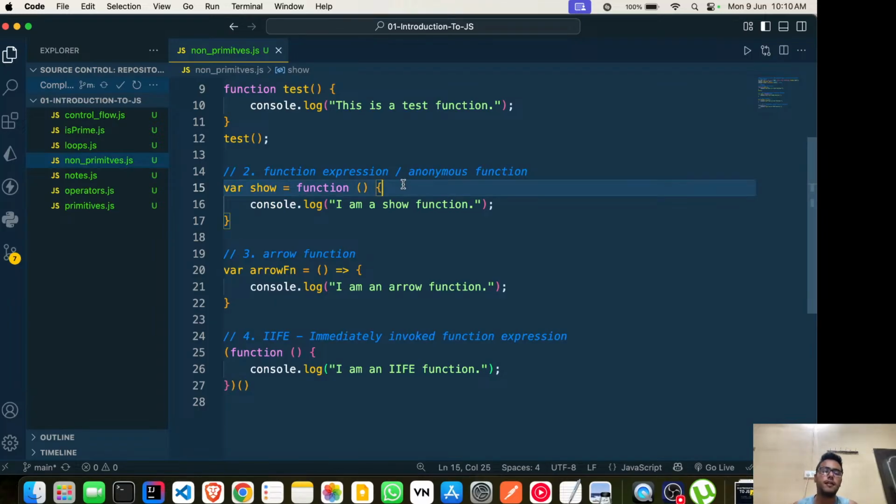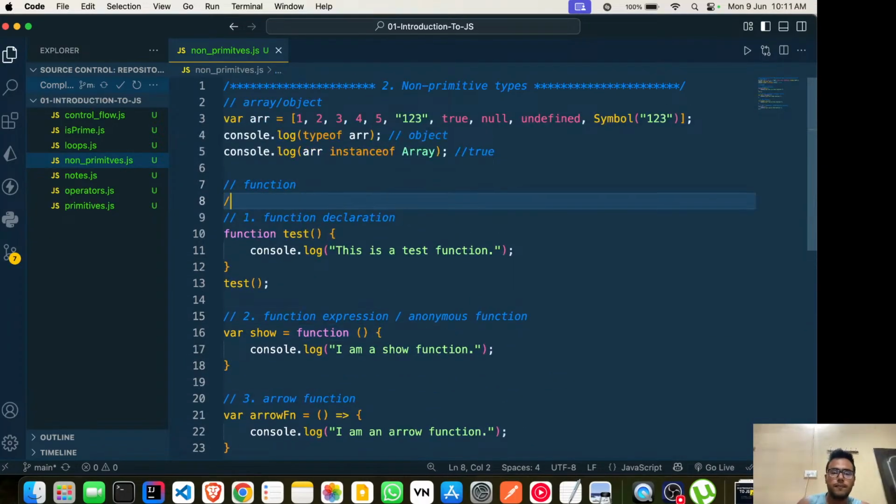That is not quite the case in other programming languages like C, C++, C#, or Java. In those we cannot assign a function to a variable, but in JavaScript, variables give us the flexibility to write functions inside them as well. So that is why functions are also called first class citizens.